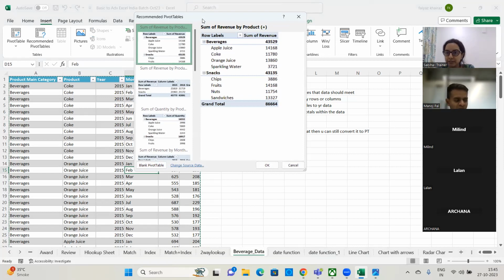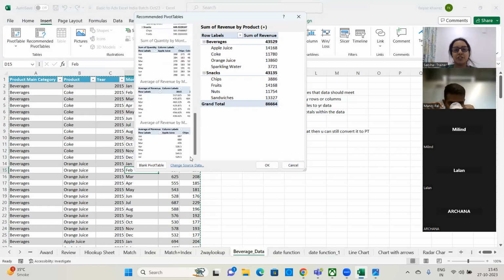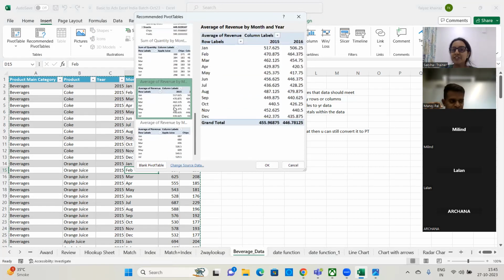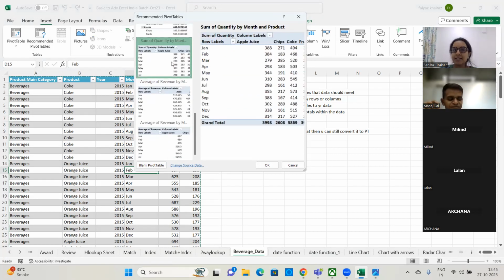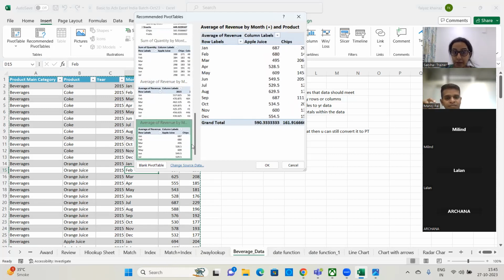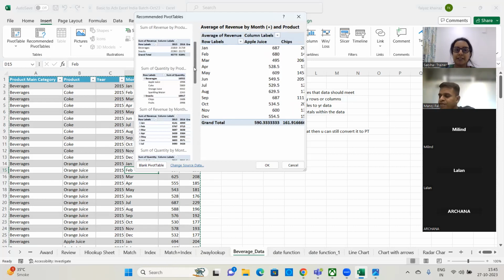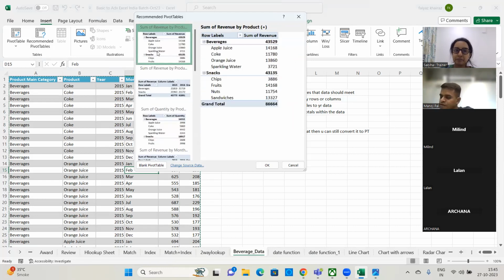After surveying your data, recommended pivot tables has all these suggestions for you: average revenue by month and year, sum of quantity by month and product, average revenue by month and product subcategory, sum of revenue by product.